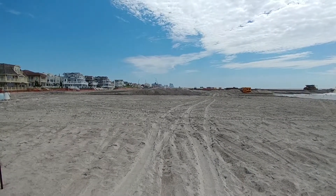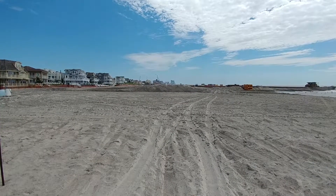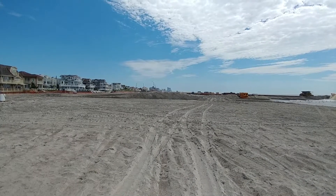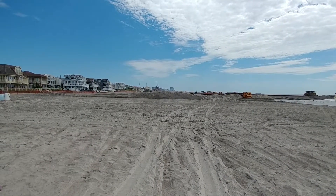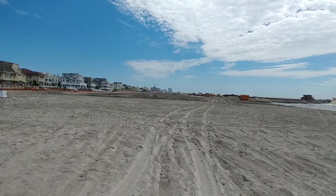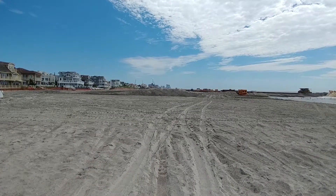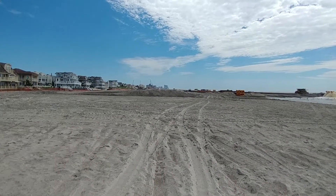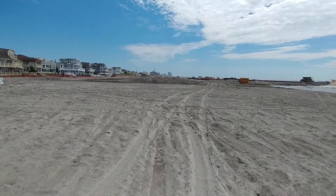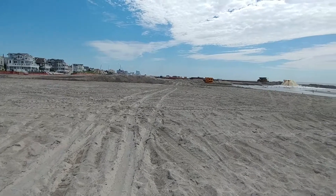It's Saturday, July 8th, 2017 — Down Beach Buzz, the dune update. We're standing here on the beach in front of Barclay Avenue. This is where the plastic fencing starts and keeps us out of this area, which consists of about four blocks of Margate and another four or five blocks of Ventnor. What we're looking at is the end of the dune they've finished here in the middle of the beach.